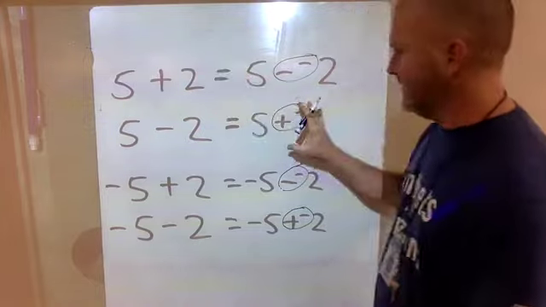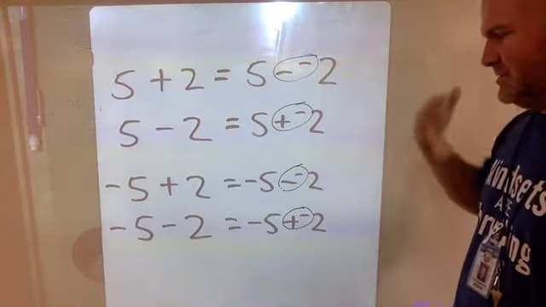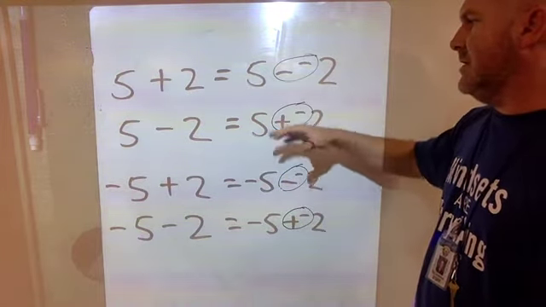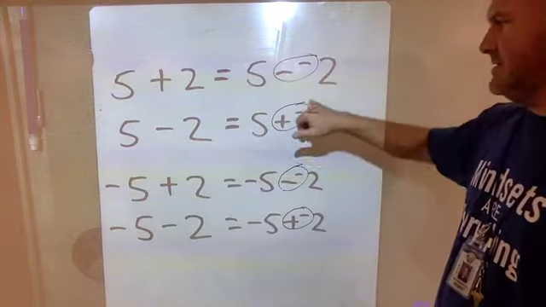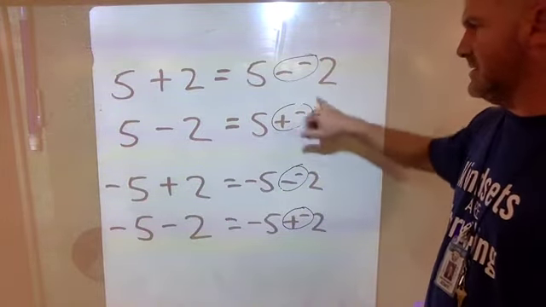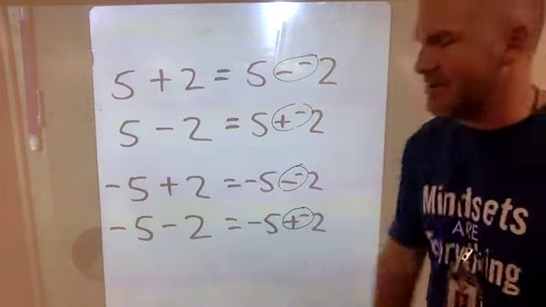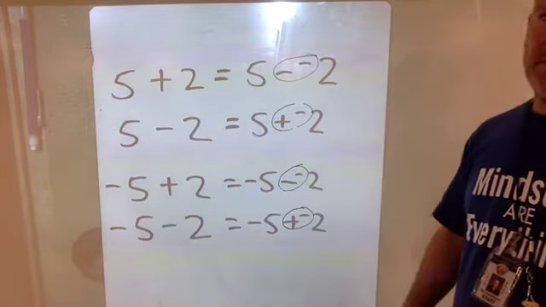So if you can convert this back to here, maybe that would be easier for you as opposed to thinking, all right, I'm adding a negative number, I'm depositing, I'm adding something to my account, and it's a debt, it's a negative number. I'm going to go down by 3, or down by 2. I'm going to have 2 less dollars in there. 5 minus 2, I'm going to have 3.